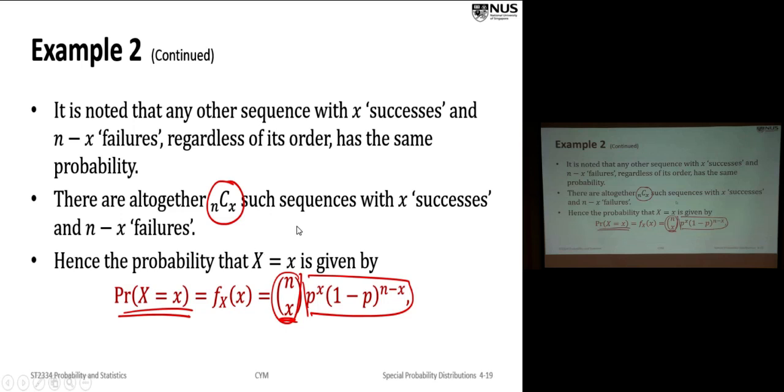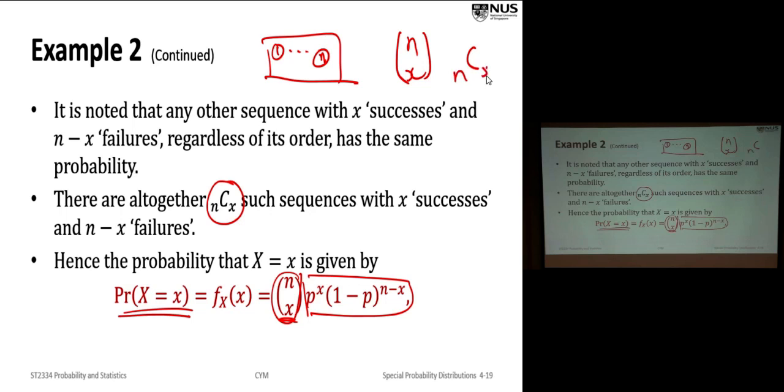So you can think of it like this: this is n, choose x from n. You can think of it as you have balls in a box, and you name them 1 up to n. What you have to do is to select x balls. It doesn't matter which one comes first. You just pick the x balls out of these n balls. How many ways can you take it? So it is n choose x, or nCx. It's the same thing.